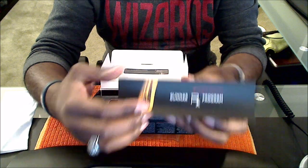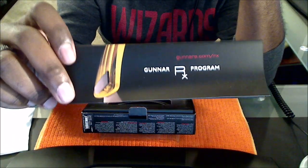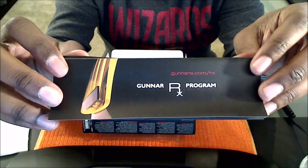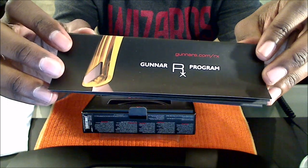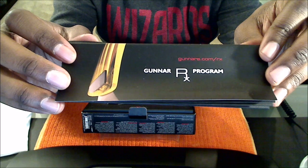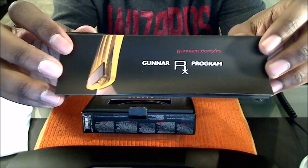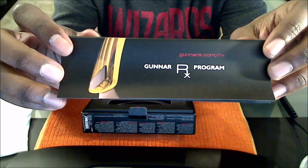I highly recommend this if you have prescribed lenses. Gunnar does offer a program where you can send in your prescription and they will custom make your glasses to fit. This isn't only for gamers. If you work on computers all day and you have eye issues and you just need something that's going to help you, this will be a good option as well. And they're very affordable.